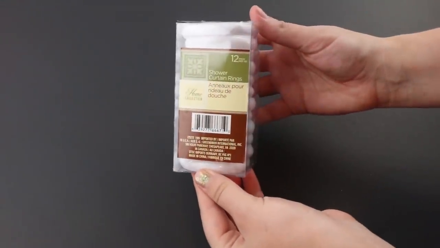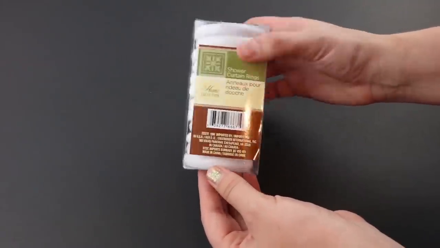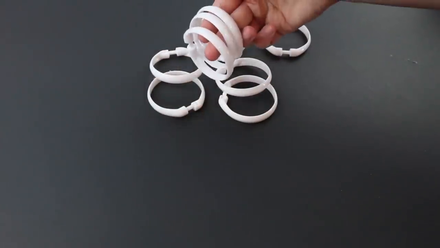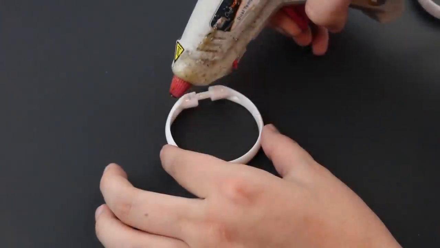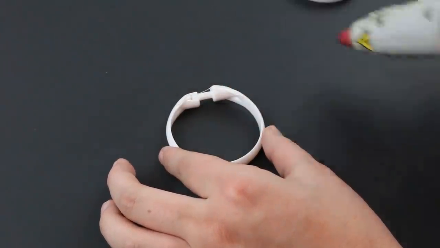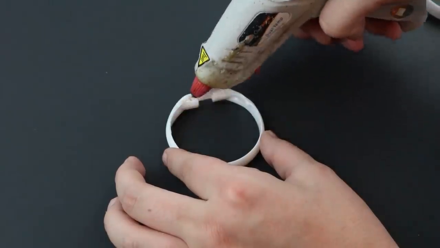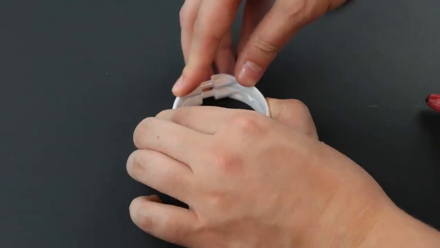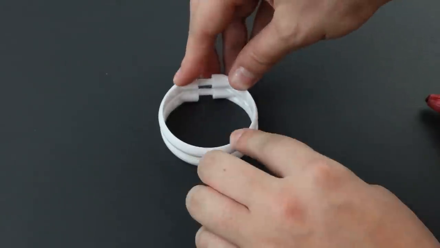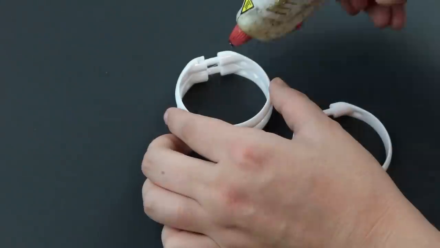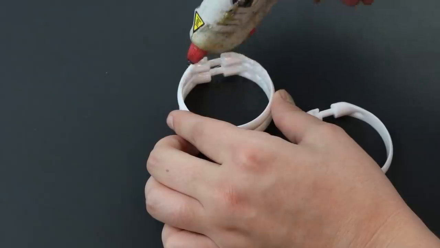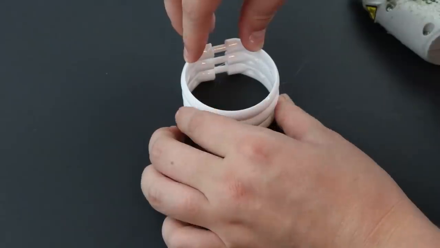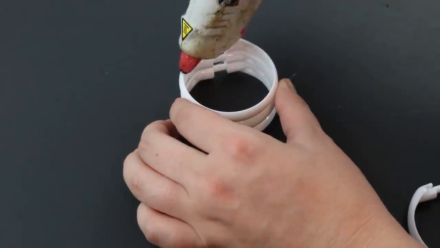For this project I really wanted to try and use something that I haven't seen a lot of people use for crafts but a lot of dollar trees carry, so I'm going to be using these shower curtain rings. What I did for the little candle holder is I just took a bunch of the shower curtain rings and I just glued them together of course with the hook part in the back. If you decide to make this I would recommend spray painting or painting it first before you glue it together. It is just a lot easier and it covers all the crevices a lot better if you spray paint it first.